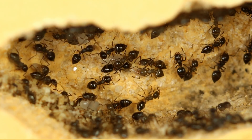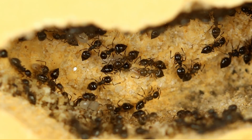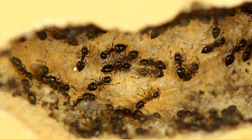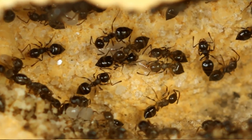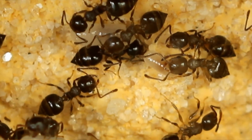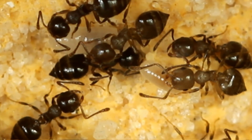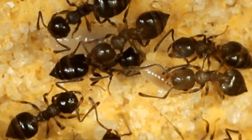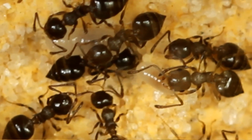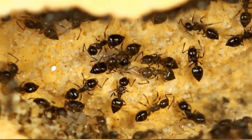One of the really neat things about watching Crematogaster inside their habitats is when they have the ability to have a rough surface as a wall and a ceiling — they actually hang things. I had heard about this many, many years ago. I was talking with someone who had been studying how some species of ants will hang larvae from rough surfaces using the hairs on the larvae. And I had never seen it until this particular colony.